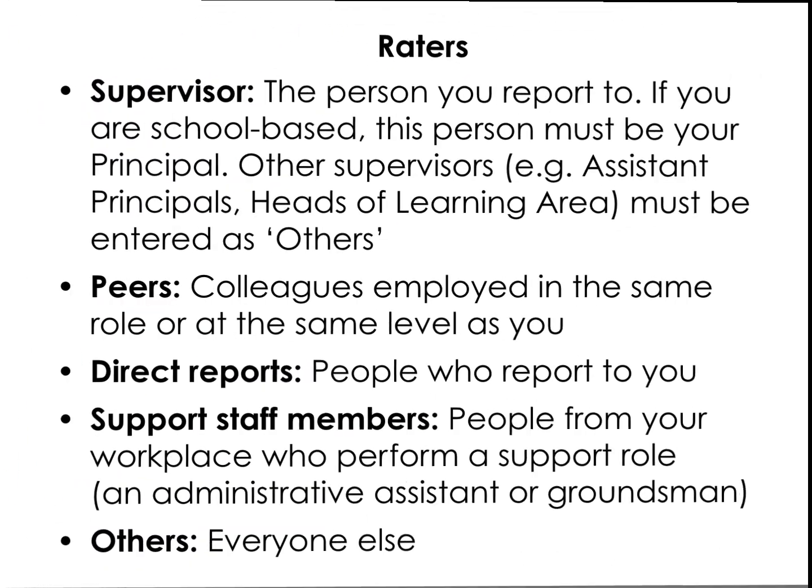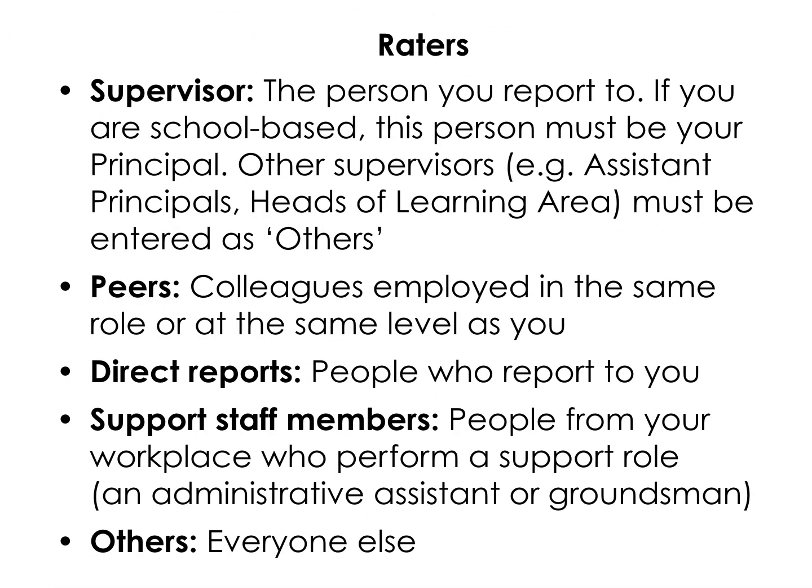So what do you do now? You're getting ready to undertake the program, commencing with stage 1, the Future Leaders 360. So what I would ask you to do after you finish listening or watching this YouTube clip is to think about your raters. So who are you going to include? As I said, you need between 7 and 10 raters. One of them must be the person that you report to. Now, if you're in a school, you must have your principal as one of your raters. That is non-negotiable.